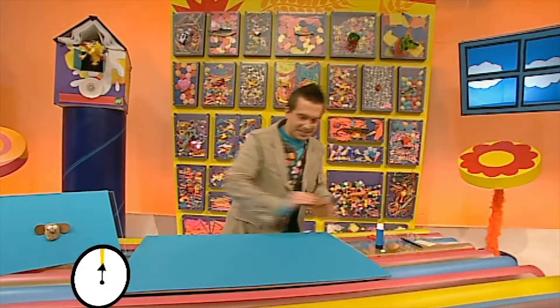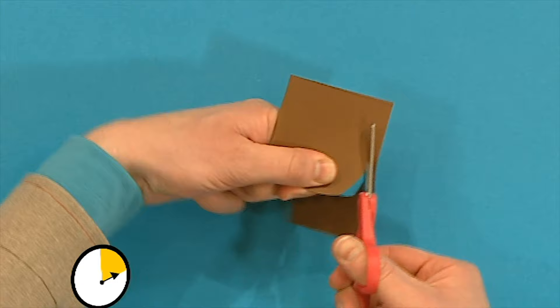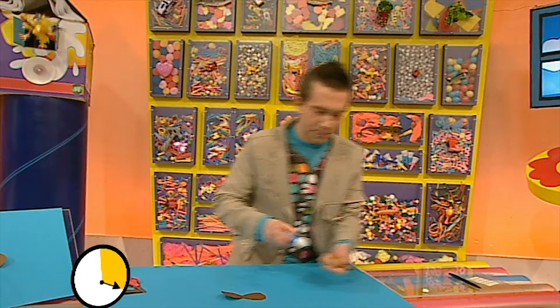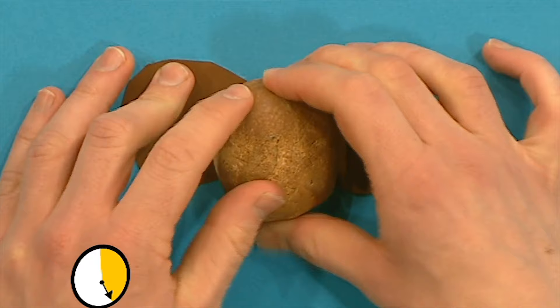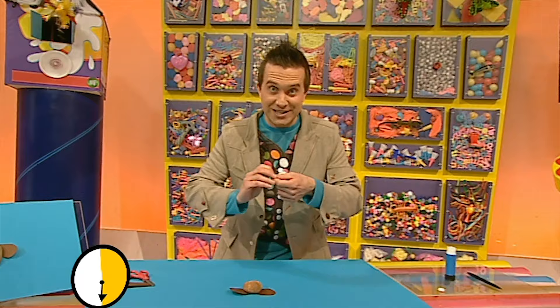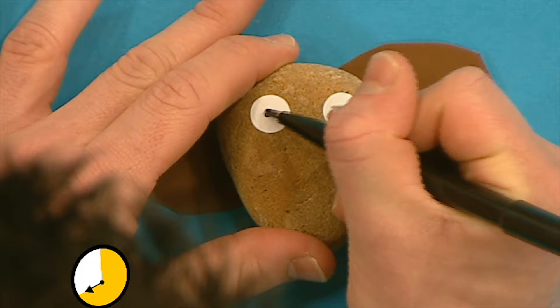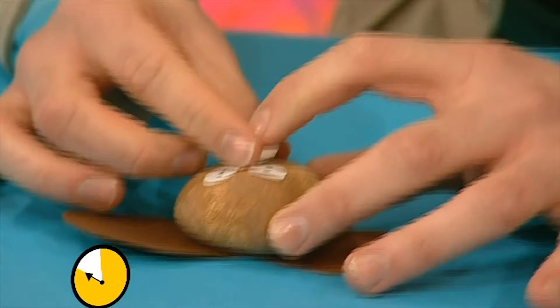Start the clock! Let's go! First get our piece of brown paper, fold it in half, and then very carefully with our scissors cut out an ear shape like this — round and round, there! When that's done you can open it up. Let's get our big pebble and put some glue on the back, like that, and then stick it down to the ears. Let's give him some eyes — going to use the white stickers for these. There's one eye and there's two eyes. Let's add some dots for the eyes. Now I need some more glue on our small pebble — there we go, that's on. And I can just finish him off with my pen.